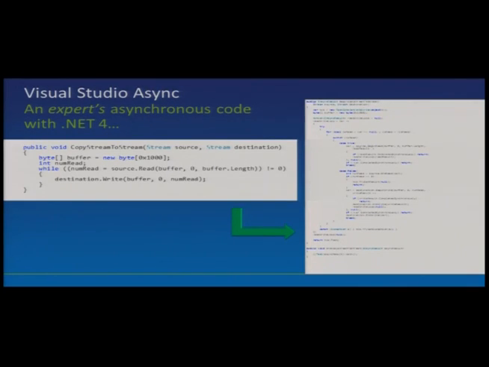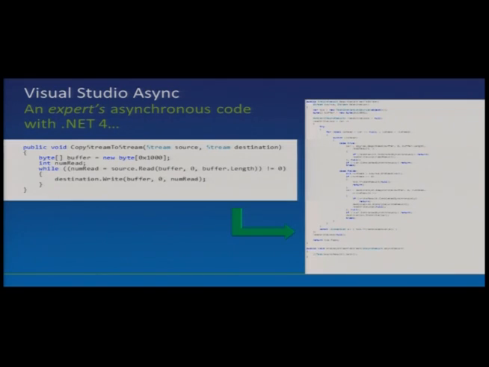An expertly written asynchronous version of that code using the asynchronous programming model is on the slide on the right. So there's a lot of code there. Basically, you always have to make sure that your method returns quickly, but it also needs to make sure that the asynchronous operation is always running, and it needs to make sure that the exceptions will get reported.